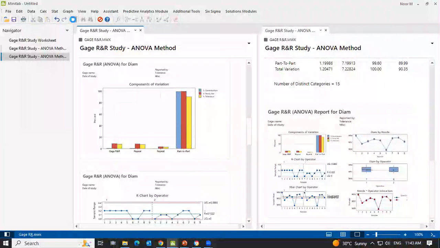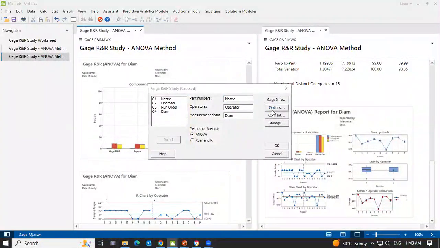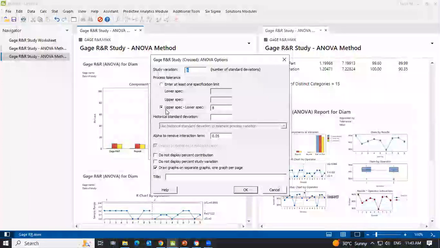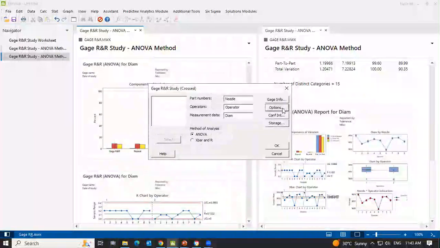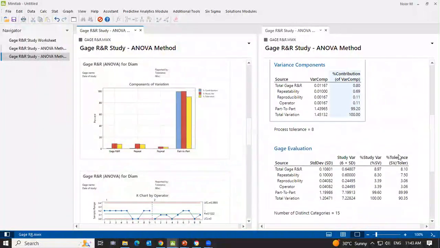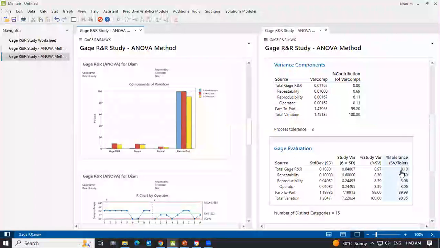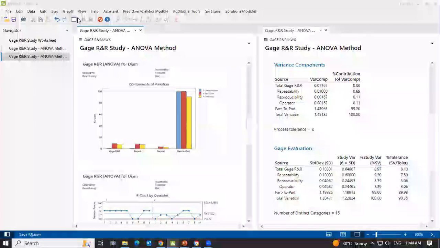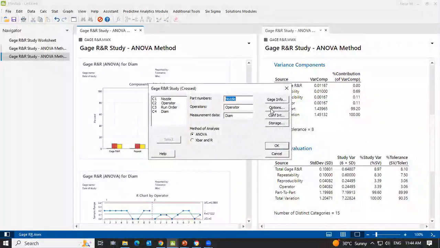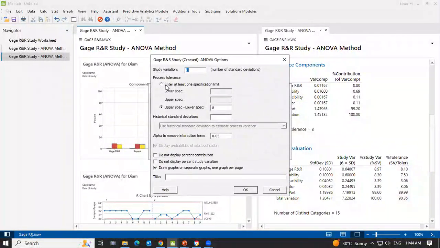And another piece of information: just now I put in the tolerance. Once I put in the tolerance, you will see that you can get the standard tolerance here. But if I do not put in the tolerance, we go back to the options.